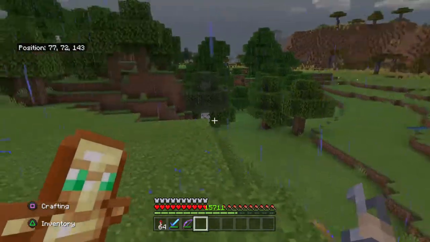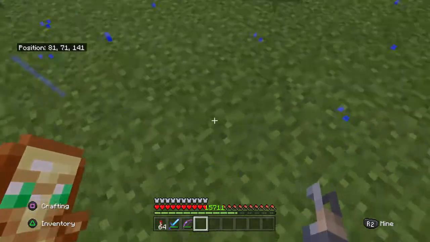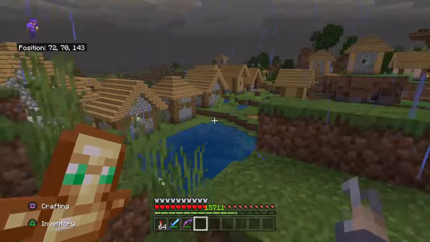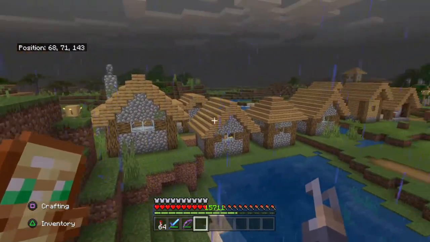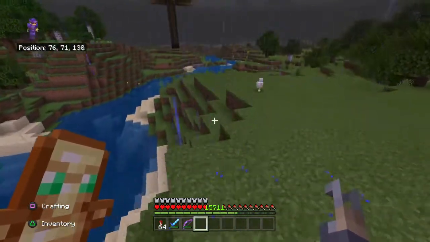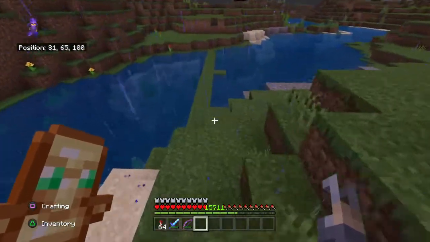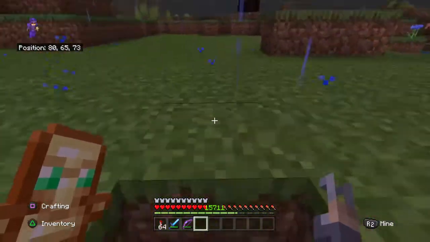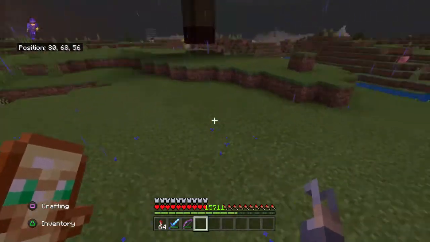So I spawned, I believe, on this hill, and then I looted this village. And by looted I mean searched the houses for every chest I could find, grabbed a bed, and then I went this way. And then I saw there was a ravine, but what I did instead was I took here, and I went up here and I just started digging a stairway down.